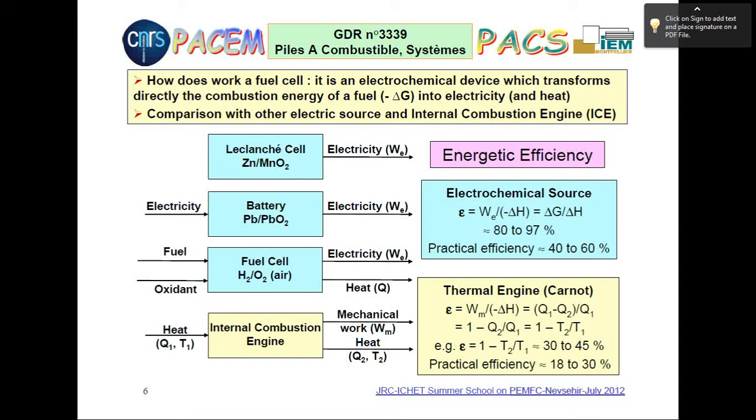In the fuel cells, it's quite different. You have a box where there is a reaction, the electrochemical reaction, producing electricity and heat, and you have another box, a tank, with a fuel. So you separate the production of electricity from the storage of electricity. It is very important. In the battery, you cannot separate. In the same box, you have the storage of energy, you have the production of energy. So it means you cannot play too much with the size of the box or the volume, the mass of the box. But for fuel cells, both of them are separated.